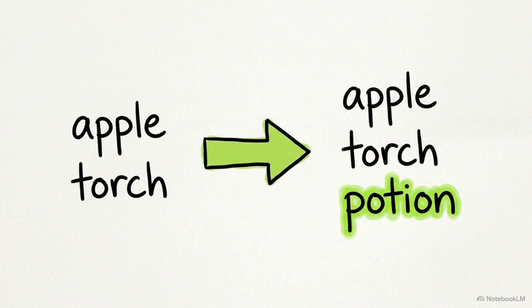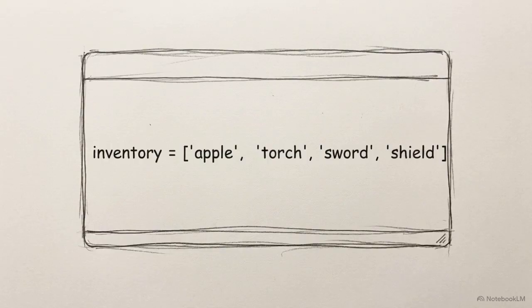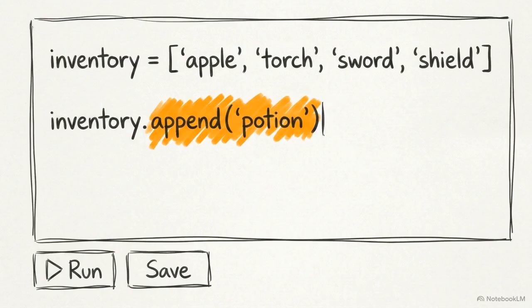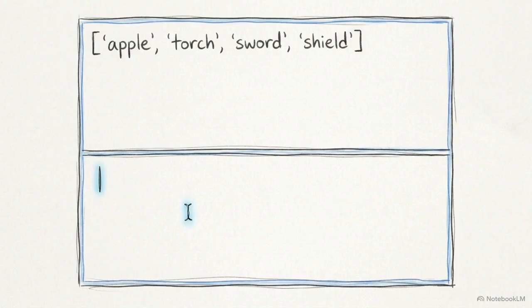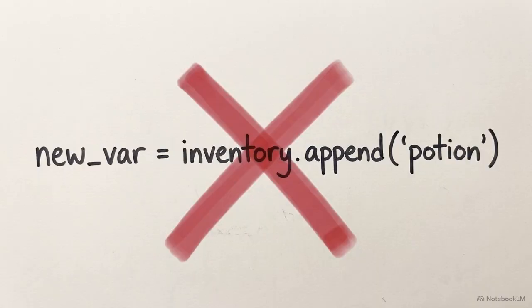Now that we can retrieve our data, we need to alter it. Lists are mutable, meaning the object can be expanded, reduced, or completely altered in memory after you initially create it. To add a new item dynamically to the end of our existing sequence, we call the built-in .append method on our inventory variable, passing in a new string. Printing the inventory variable again confirms the modification. The top terminal shows our original setup, and the bottom confirms the potion has been successfully appended to the end of the data structure.